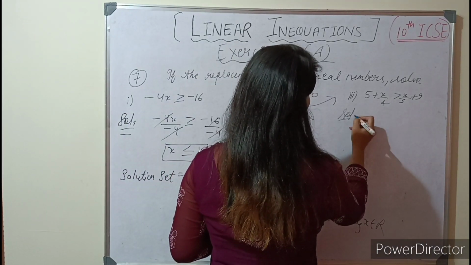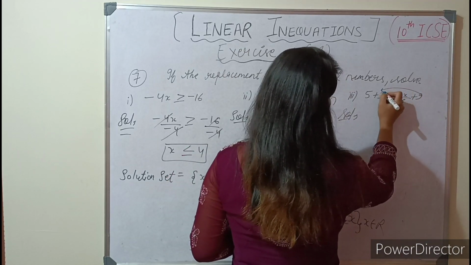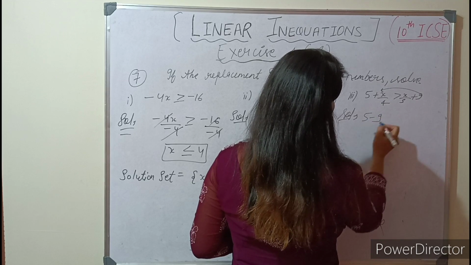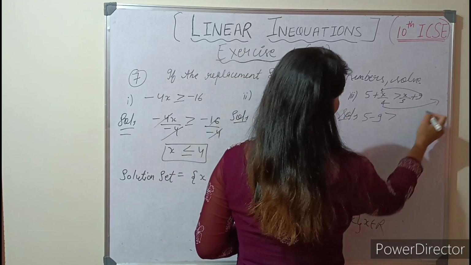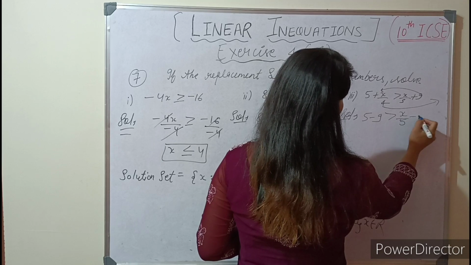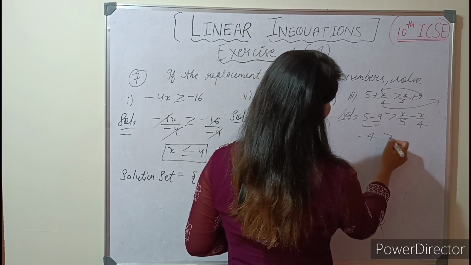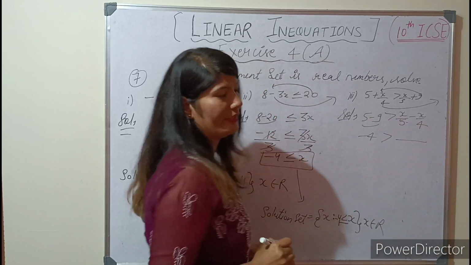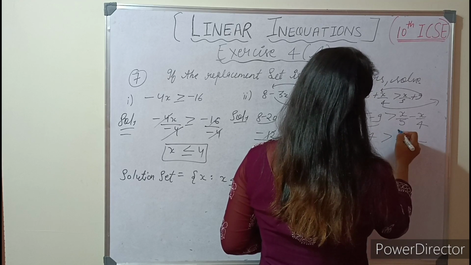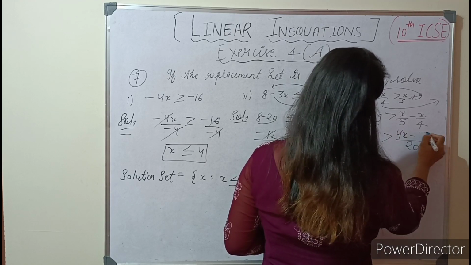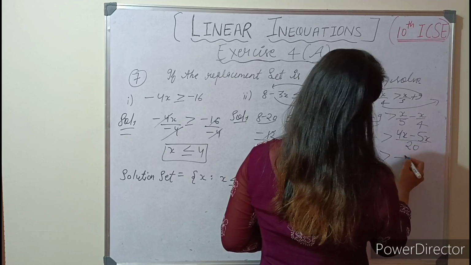So here again you need to find the value of x. This plus 9 will come to this side, this becomes minus 9, the sign will be same, and this x by 4 will go to the other side. So x by 5 minus x by 4. 5 minus 9 is minus 4. So here you need to find out the LCM, and the LCM is 20, and this is 4x minus 5x. This is minus 4, 4 minus 5 is minus.